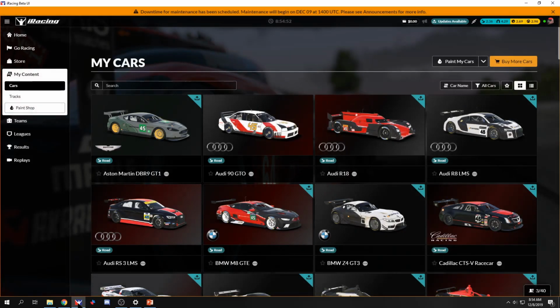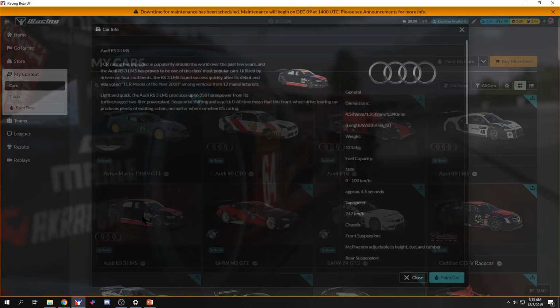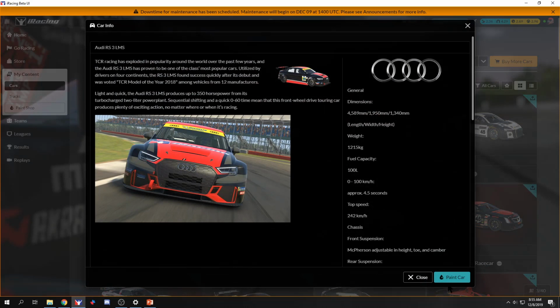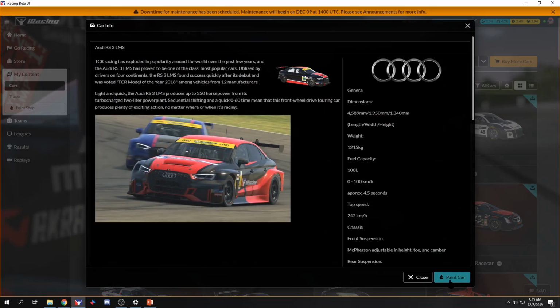I'm going to download a template from iRacing and show you how to set up, as a quick refresher, painting a car in iRacing. There's a couple of preparational steps that are always good to go ahead and knock out. So the car I'm going to do for today, just because it has a really easy template, is the Audi RS3 LMS. Fun little car to drive if you haven't driven it.